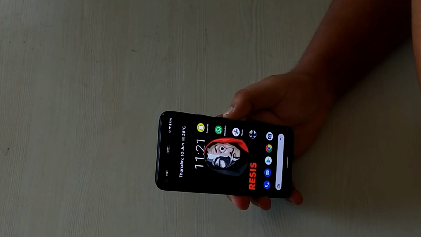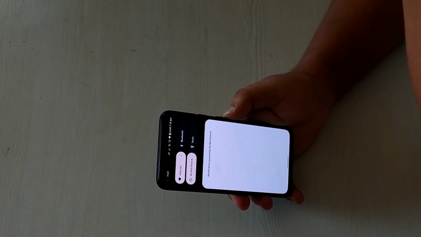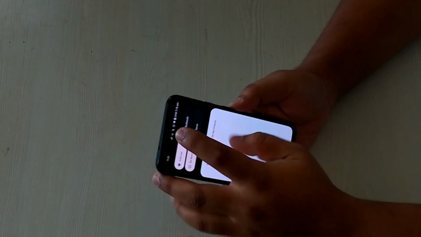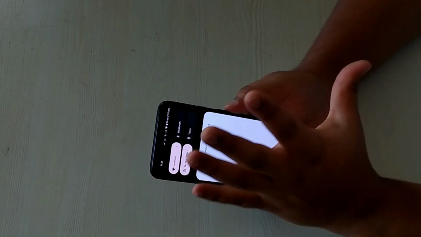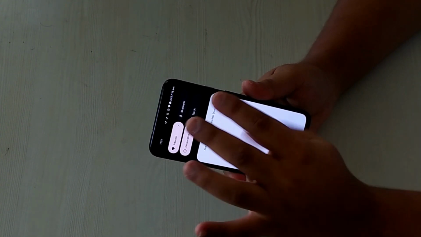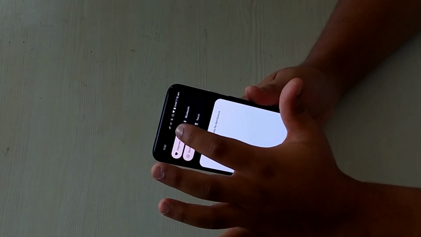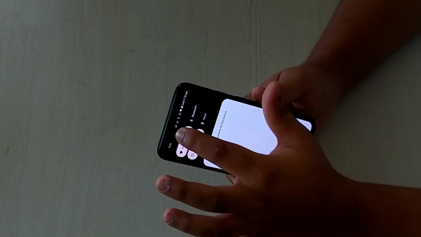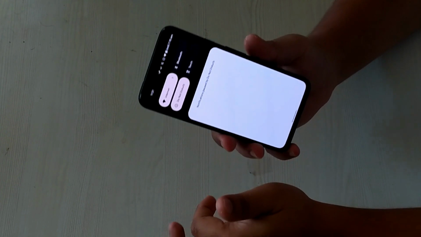When you scroll down, only then can you see the network indicators, and the icon for that has been changed. I don't know if it's visible on the camera, but I'll bring it close.